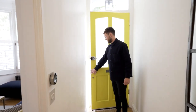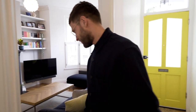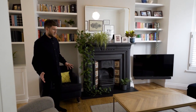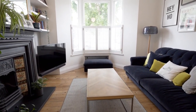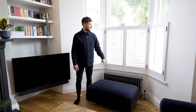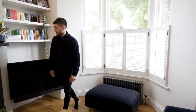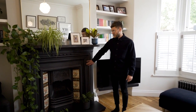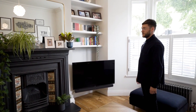Straight into the hallway and I'll take you through to the reception room. It's a lovely big room with beautiful original floorboards and a huge sofa with plenty of space for other seats too. The original bay has been kept and the windows are replaced — wood sash double glazed — with a nice radiator in keeping with the period. This is a restored fireplace that the owners had put in, a gorgeous piece, and there's plenty of storage either side too.